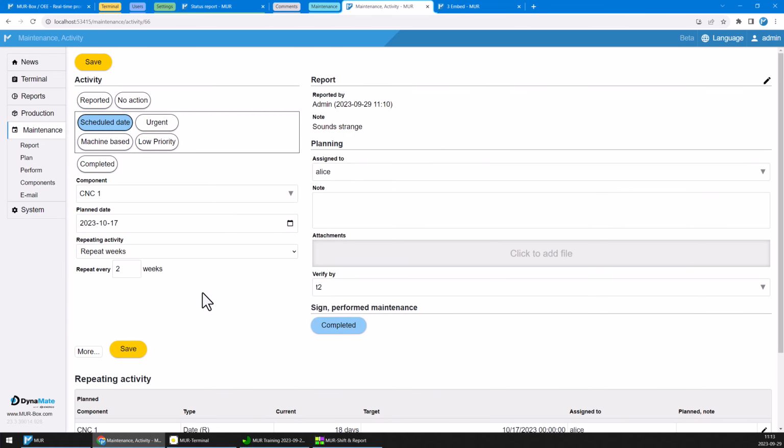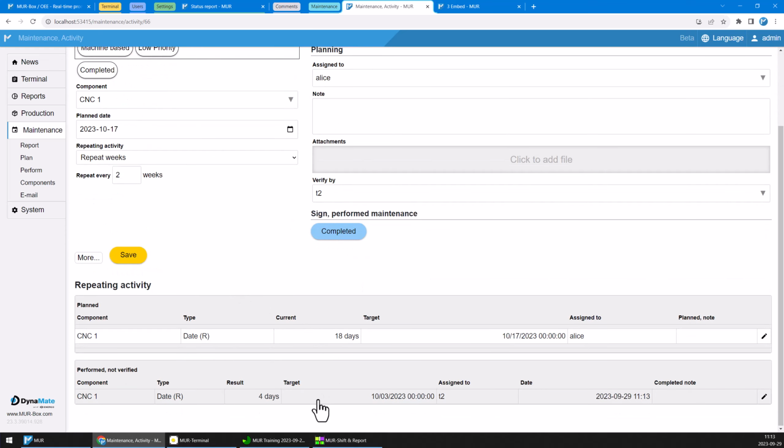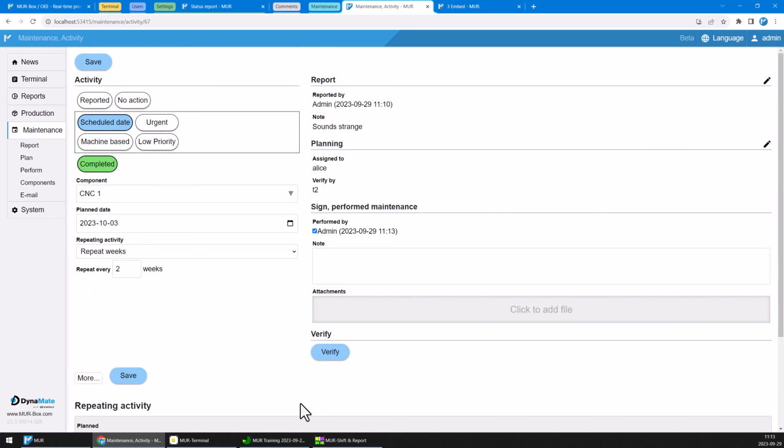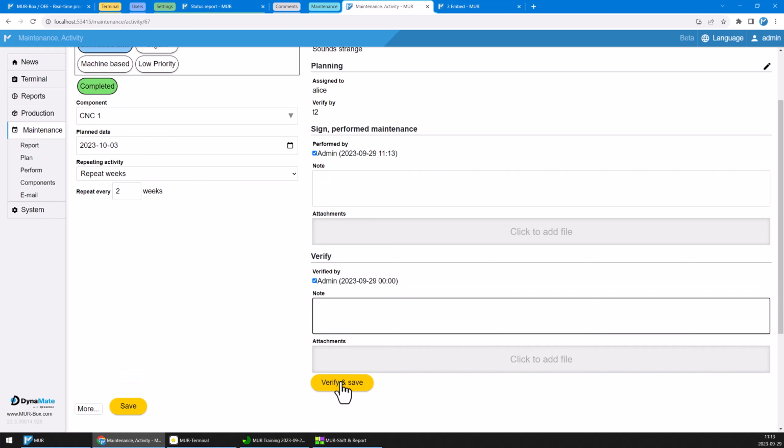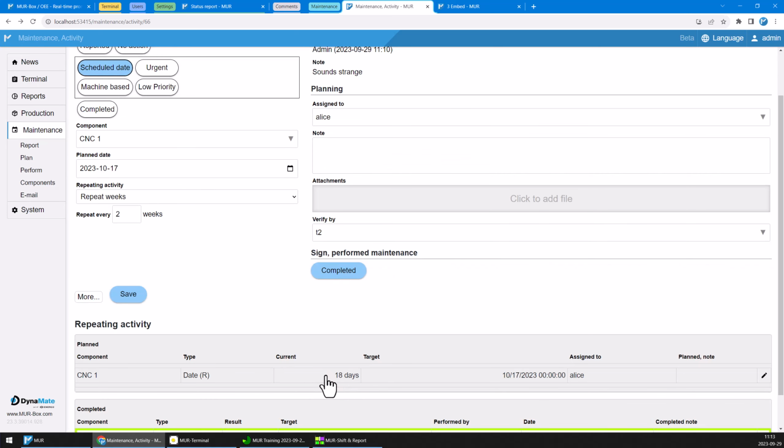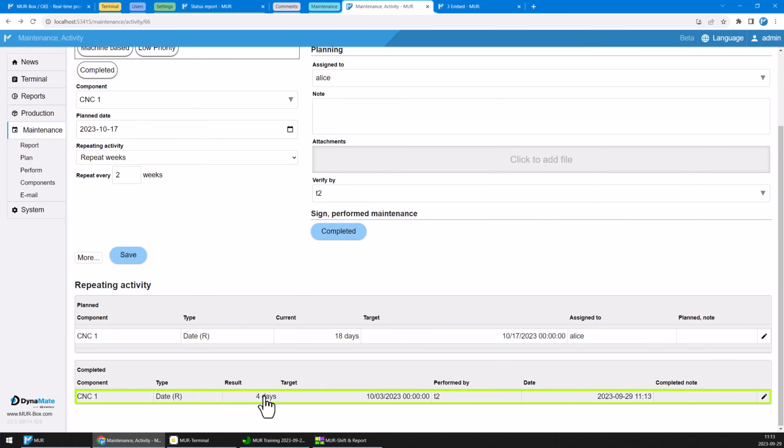If you have these repeating, recurring maintenance activities, you can look at the current one here, but you can scroll down and see the past ones and open and see what's been done there. For example, the last one here, it's done but it's not verified. We can open it, we can see what was written here, and we can verify it, write additional comments, and now we're done. Now this activity is completed.